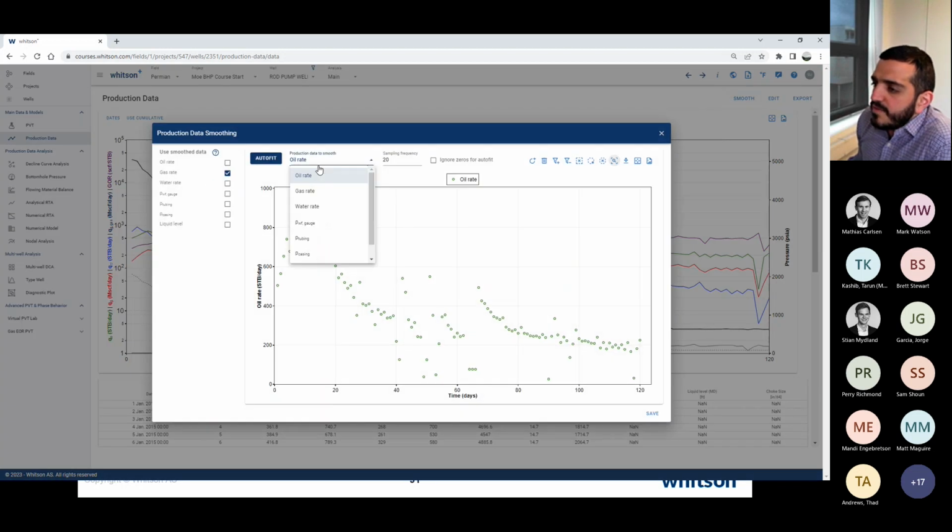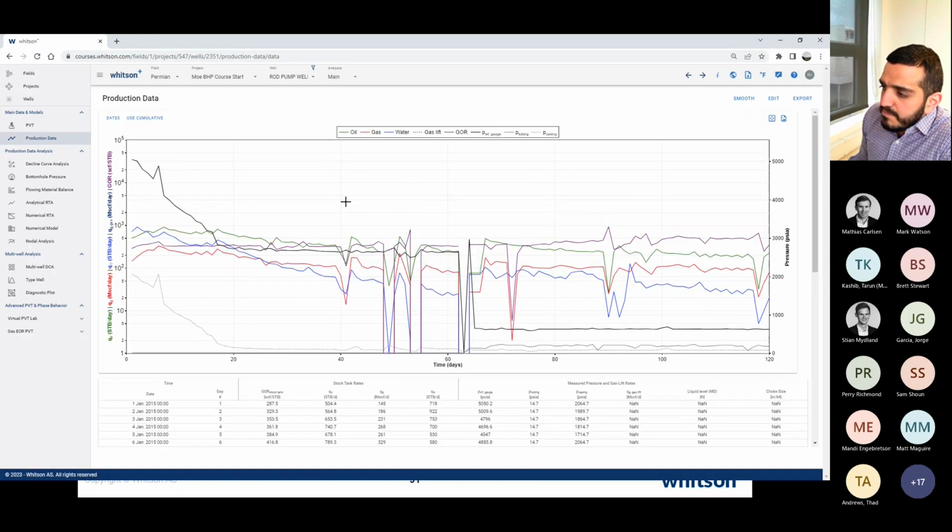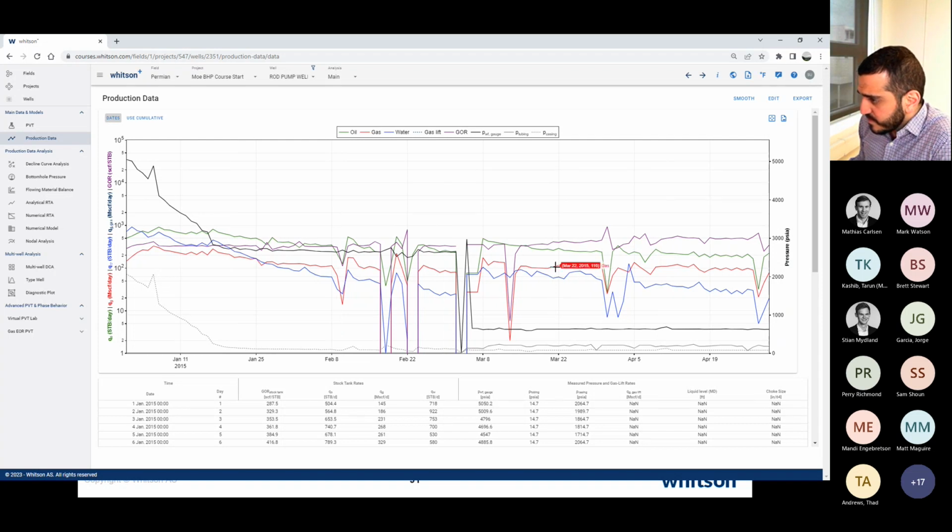Okay, so now you see I've already smoothed that rate. I said, okay, fill this gap. And then I also have to tell the software to use the smoothed data, because I could fill the gap but decide not to use the smoothed data. So you have to tick it here, use the smoothed gas rates, and then you save. Basically it fills this gap that I had between March 16, 17, and March 20. I had a gap, and now it's filled with actual gas rates.